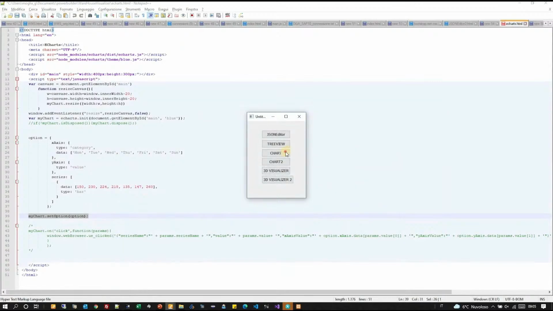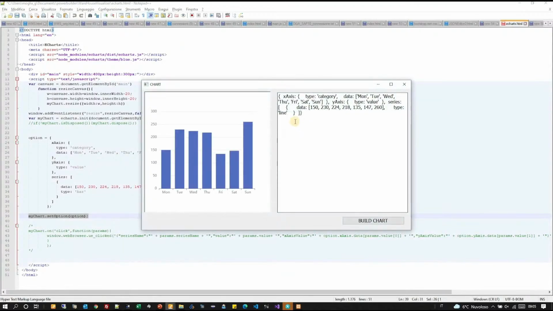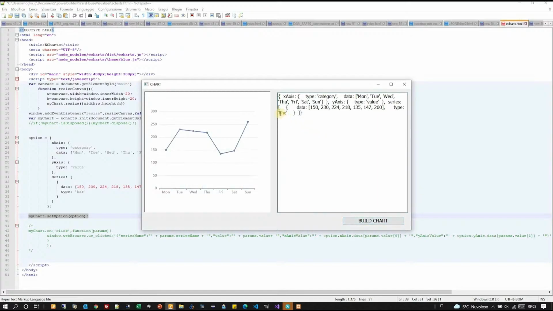Okay, let's see it working. Let's click on build chart. We will see this data on this chart. Let's change line to pie. We will see a pie very fast.